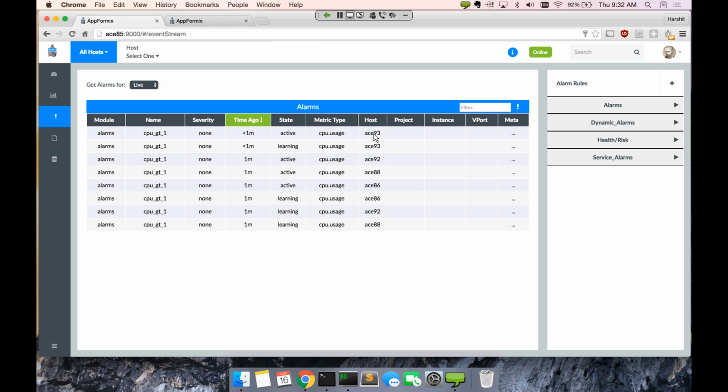So what this really helps you do is manage infrastructure at scale. So similarly, you could have a policy for a project, right? And as virtual machines are added to the project and removed from the project, the alarms are added and removed automatically. You do not need to come back in and set new alarms. Now, let's jump into ACE93.